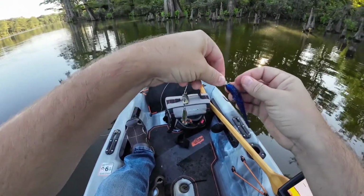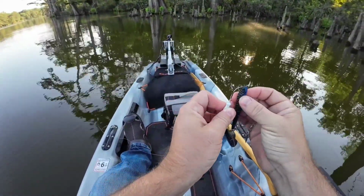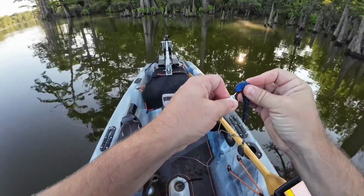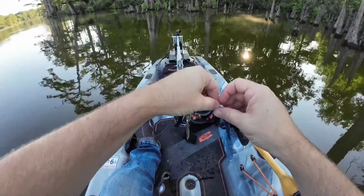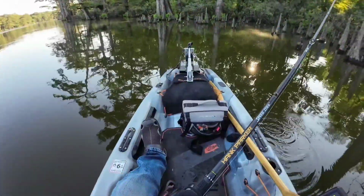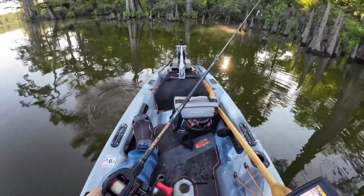He likes some spinner or them swim baits too. This one here has about had it. All kinds of tore up. See if I can get it to stay on there just for a little bit longer. There we go. Yeah, we might throw over there, see if he's got some more companions over there.